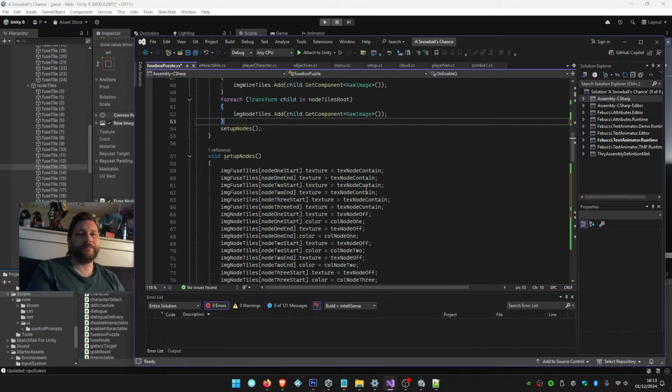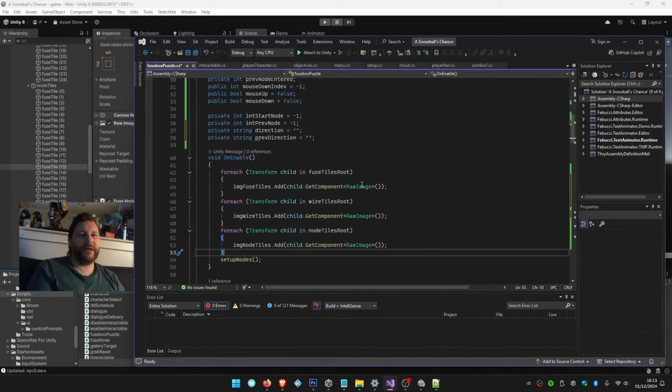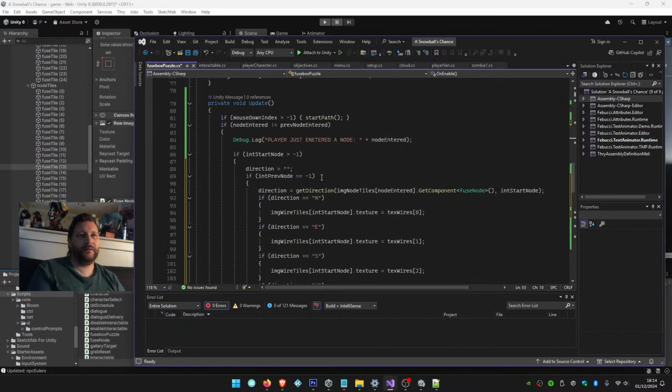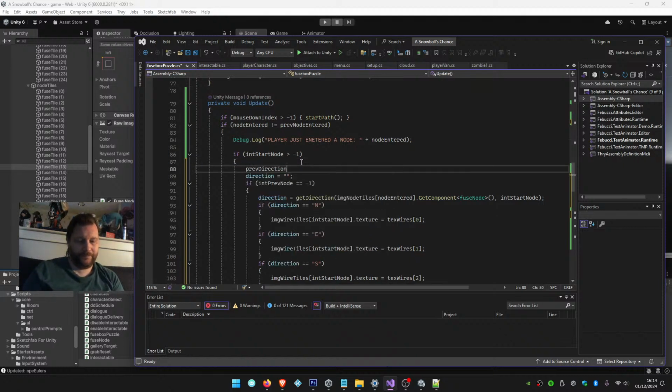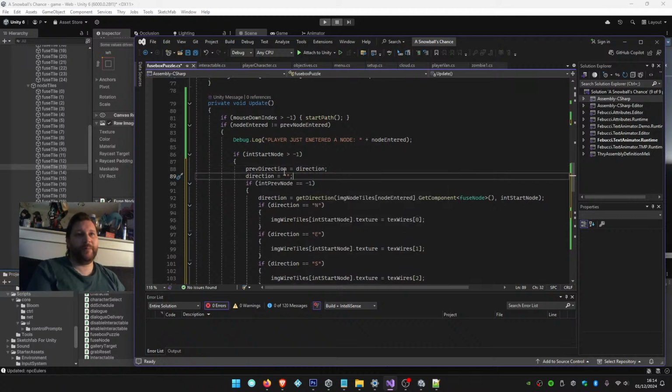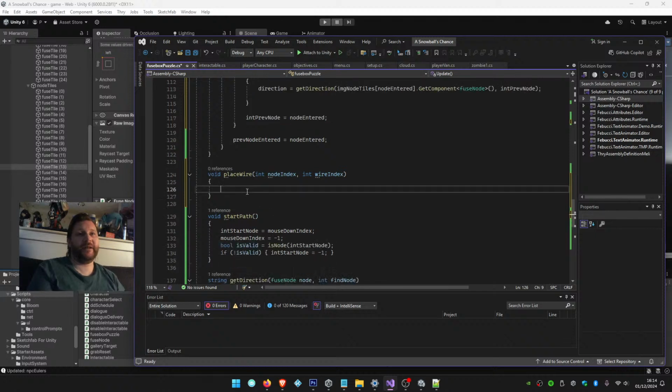So now we can say, before we calculate a new direction, we're going to pass the current direction, if there is one, to the previous direction. So now when we come down to this function here, place wire, it will have access to the previous direction, and it has access to the current direction as well.